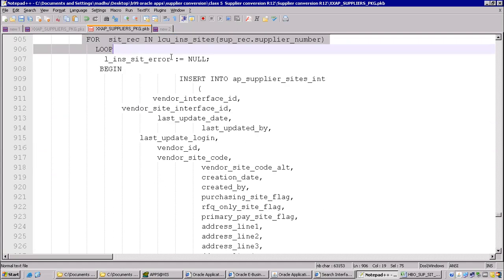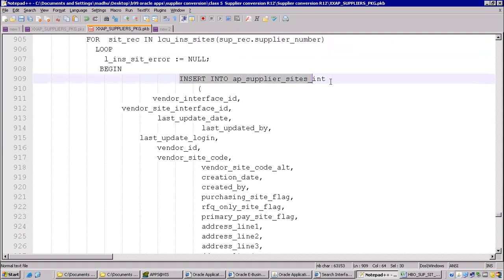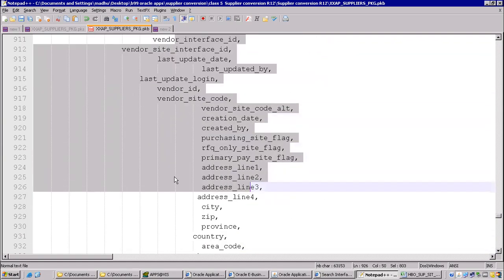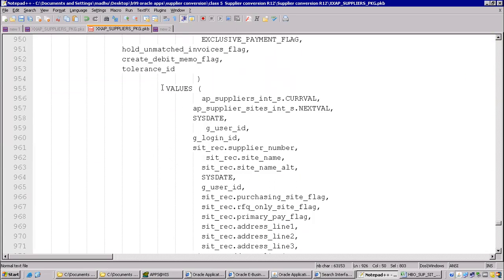Do you feel any complexity here? No, nothing. Just simply the insert keyword here. Insert into table name. All these columns we are inserting, with the values keyword. Wherever there is a necessity to give numbers, you can use curval and nextval. These are all predefined sequences, not your own defined. Oracle defined only.